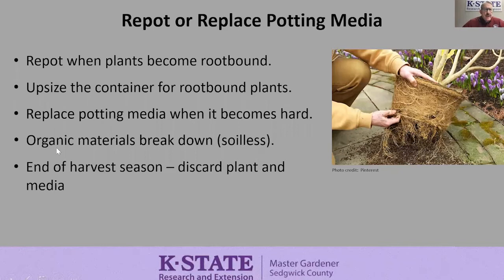Another thing is organic materials break down, and this is talking about soil as potting media. Over time, those organic materials break down, and they stop doing what their purpose is: good drainage, retaining water, et cetera.